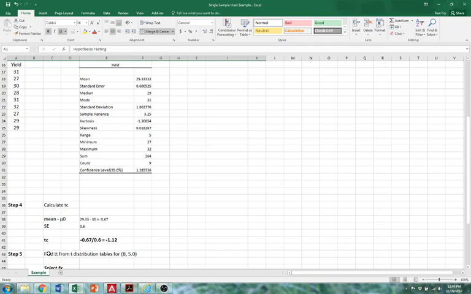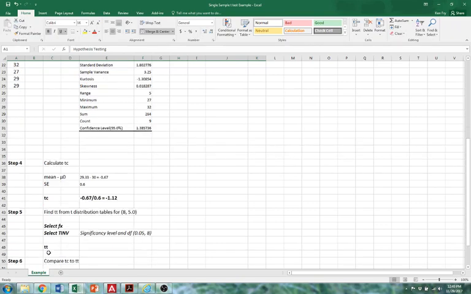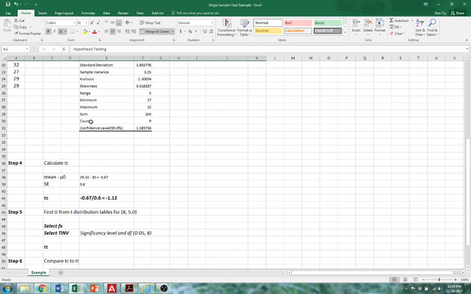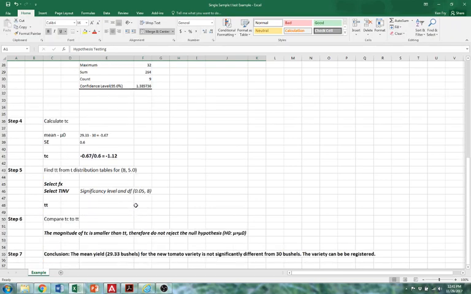So now how do we find the t-tabulated? So that t-tabulated, we could go to the distribution tables and look up n minus 1 and 95% confidence interval. Remember, n is our count. How many plots did we have? We had 9 samples, so n equals 9. So n minus 1 plus 95% confidence. So you can go look it up in the table, or you can have the robots do it for you.